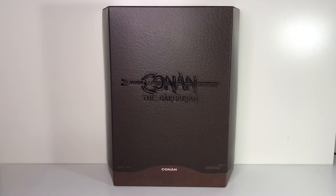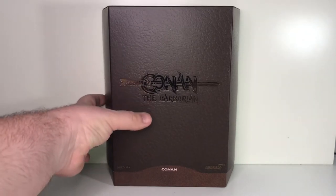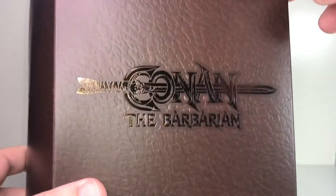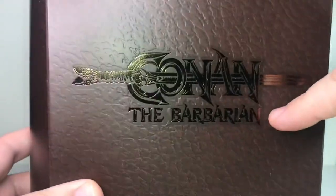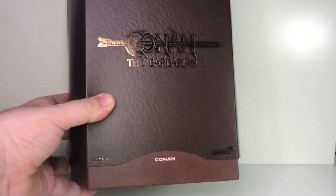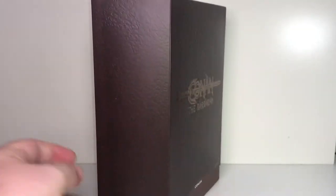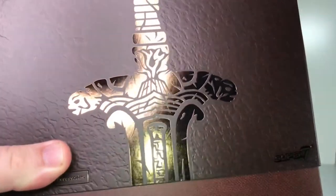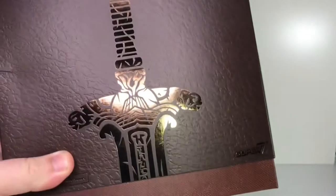Here is Conan inside of the box. It might look rather plain — it's just a big brown box — but it's actually pretty nice. It's got a very leathery texture all over it, so you can run your finger over it and feel the texture. The name 'Conan the Barbarian' with the sword is etched in with a reflective gold paint, so you can see how it catches the light. And just subtly here, there's a different pattern on this side of the box with the name Conan. The sides are pretty simple — plain brown — but on the back we've got the hilt of the sword in that same reflective gold with lots of detail, including a skull at the top. Really nice outer box.